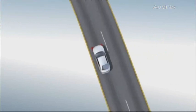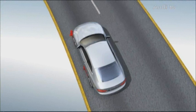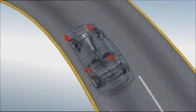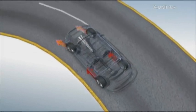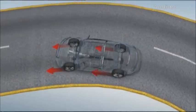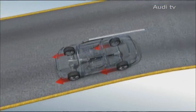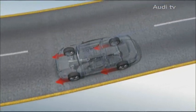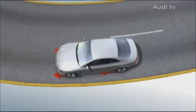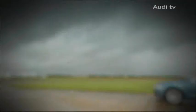By contrast, a vehicle using Quattro technology is propelled by all four wheels. In the basic layout, the driving force is distributed in a 40% to 60% ratio between the front and rear axles. When a Quattro enters a curve, this power distribution means that it is pulled by the front wheels while the rear wheels push. Distribution of the driving force in this way among all of the wheels provides better transverse dynamics. The danger of over- and understeering is markedly reduced. This makes higher curve speeds with more safety possible.